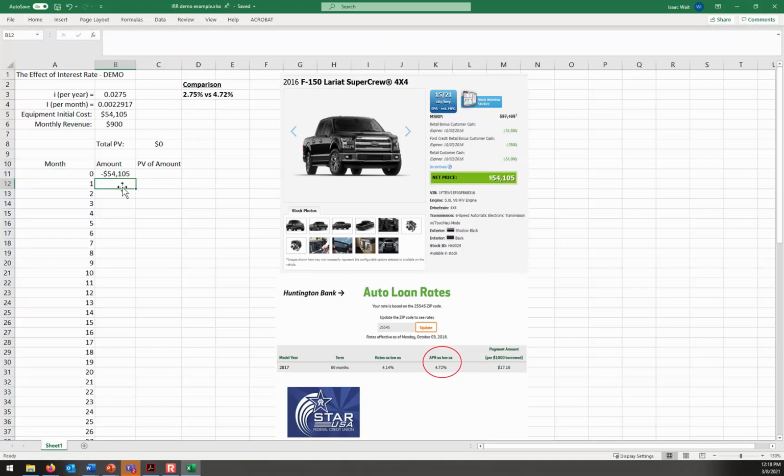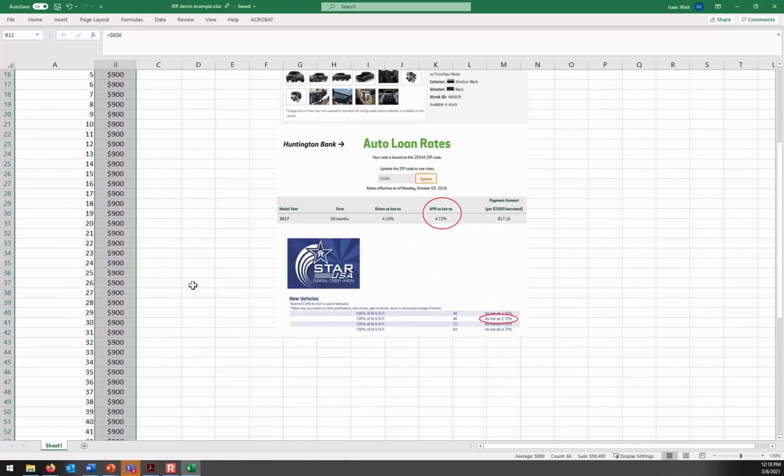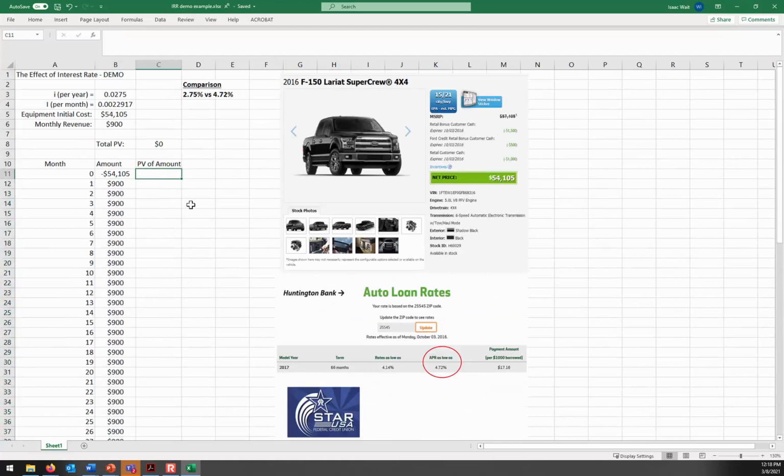So then we have 900 each month. I'm going to anchor that reference and then just continue it through the entire spreadsheet. All right. Now we'll find the present value of each of those using the PV function. And we're going to use the rate per period. So here I'm going to anchor the reference to the rate per period, and N is whatever row we're on, skipping over the payment field, and so it's the minus of the future value.